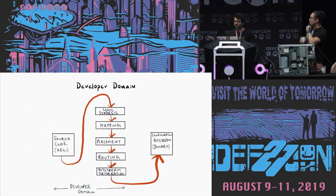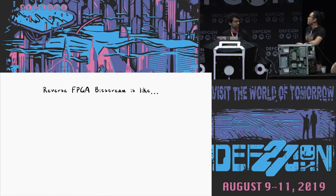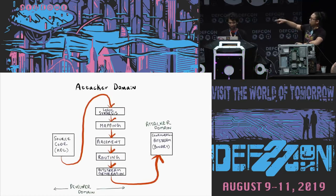So what is the developer domain, right? The developer domain is where you specify the source code, and the attacker domain is the bitstream. So how do you reverse a bitstream? Well, before that, let's go back. As an attacker, you don't have access to any of the information about the hardware description language. You don't actually even know how the various blocks are routed.